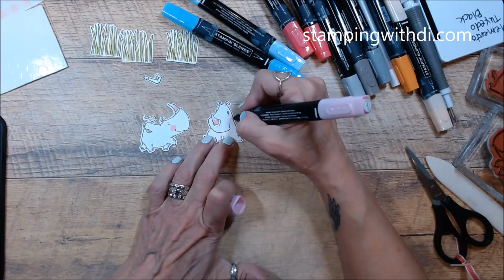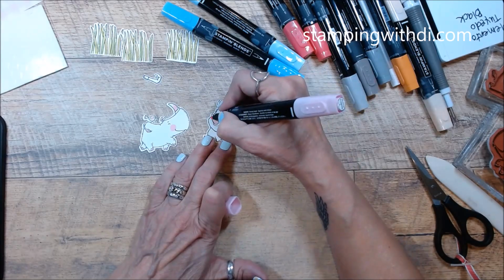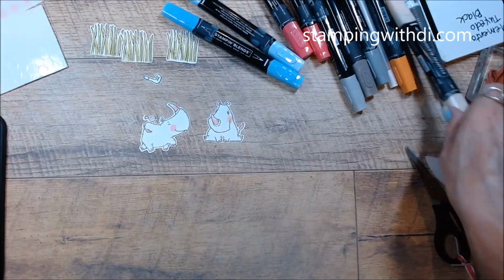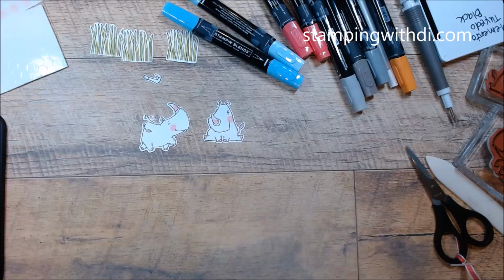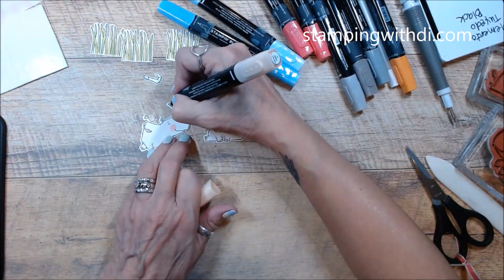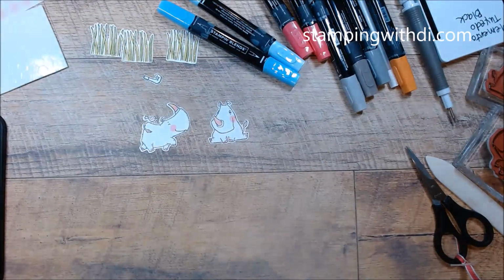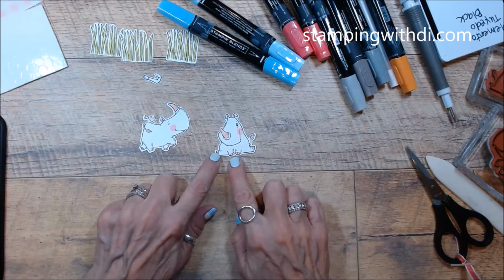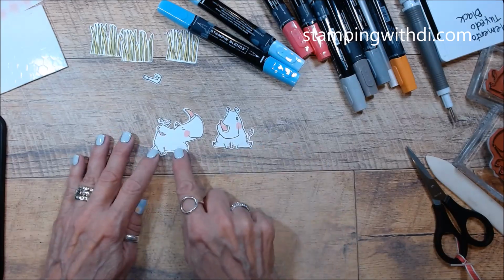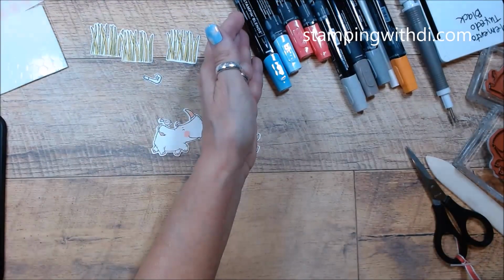Oh, hang on a minute, I forgot. I gotta do this little girl's cheeks. And we'll put a little bit over there. Alright. And then I'm going to take my dark petal and finish the horn. So I love putting petal and flirty together. Now I should have put her with like blue toenail polish or something. That would be so cute. Because I'm going to say that this is the boy and this is the girl. Whether they are or not, I don't know.